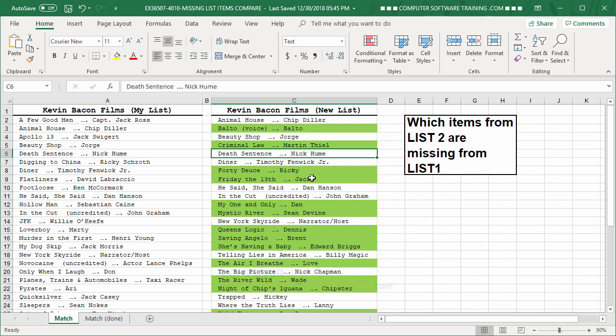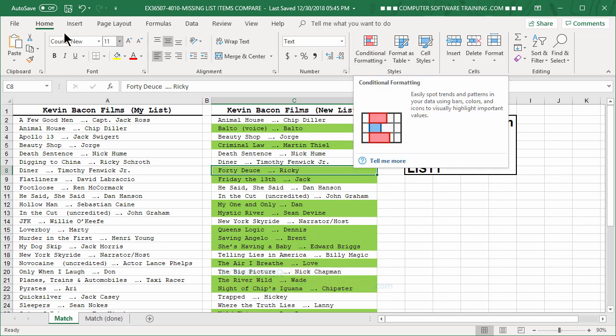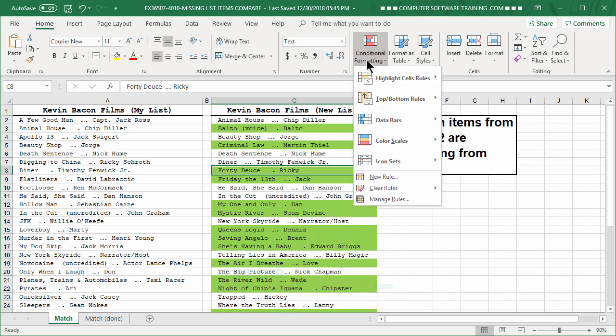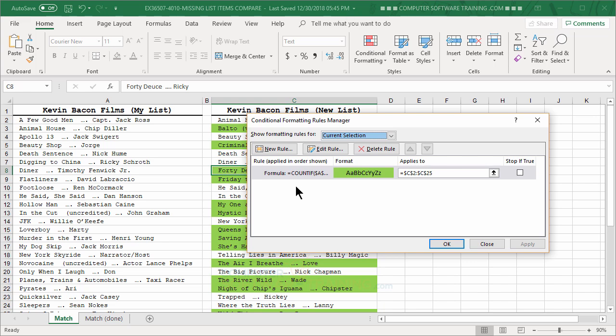I wanted to show you real quick, if you wanted to change the color, maybe you don't like green, you want to go with a different color, how would you modify this? Well, you go anywhere in the area that you did the conditional formatting on, and you go back to conditional formatting, which is in your home tab. You click on that, and you go down to where it says manage rules. And there would be the rule that's causing this to happen. You can see the range that it's incorporating, and that's what you see here in column C.